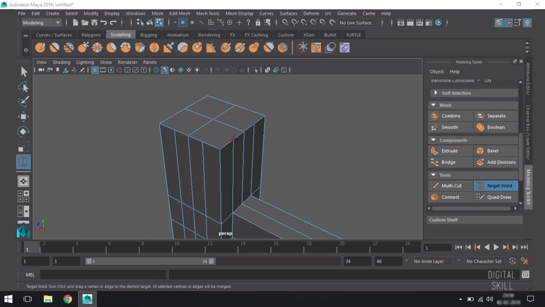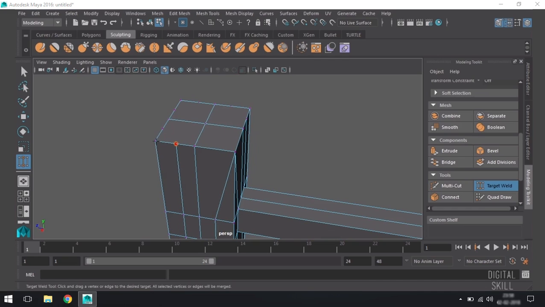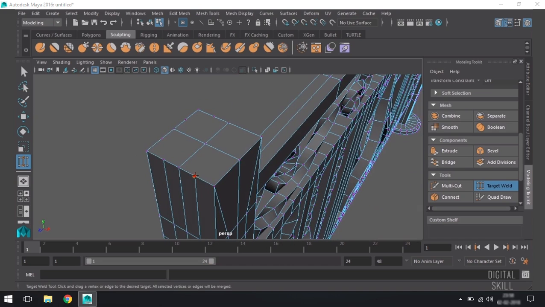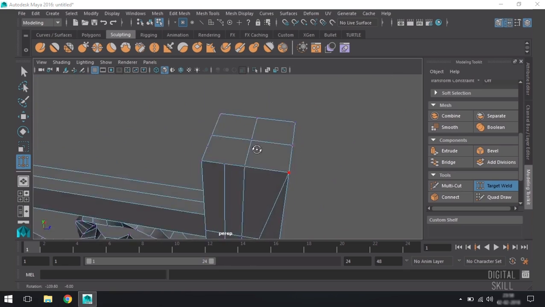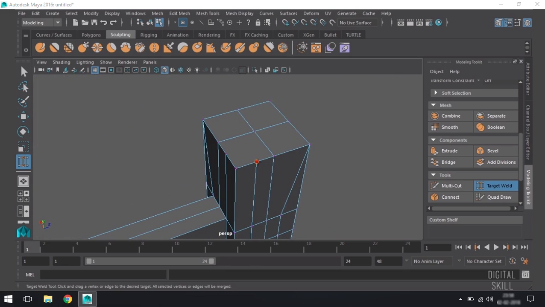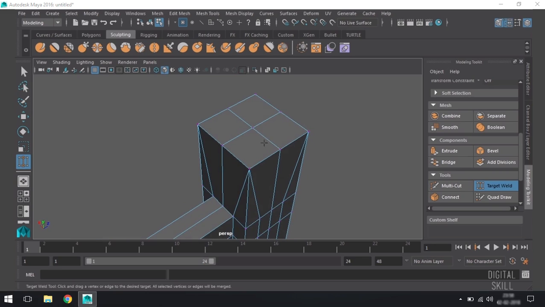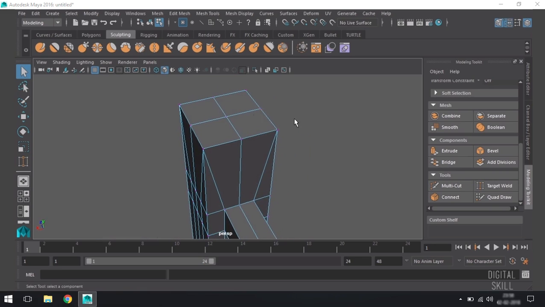I'm going to switch to vertex mode and grab all these extra vertices and drag them to the closest corner. That welds that. And let's grab the rest of these and weld them as well. And it's nice because the weld is interactive and it shows us exactly what it's going to weld to. And let's grab this one here, drag it over. And we just got these two here. We'll bring these to this corner as well. And this last vertex here. All right, now I'll hit Q, which will just get me back to select mode.